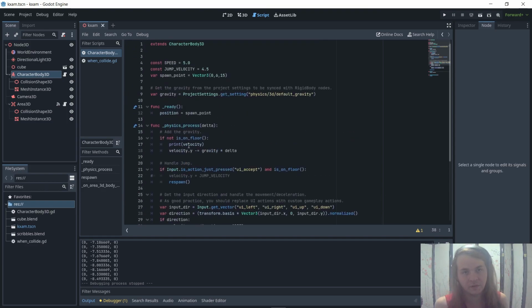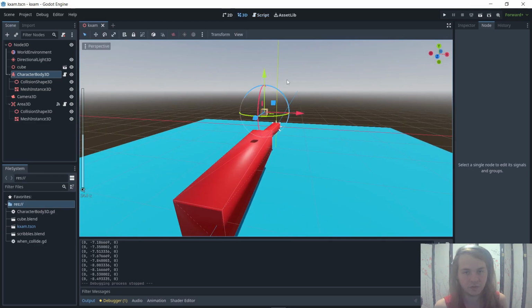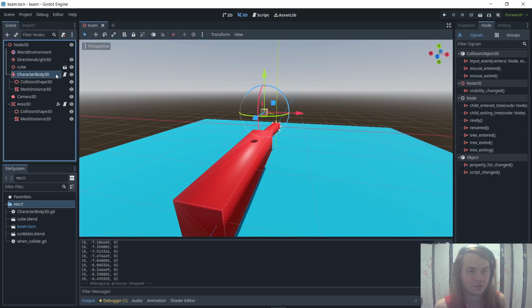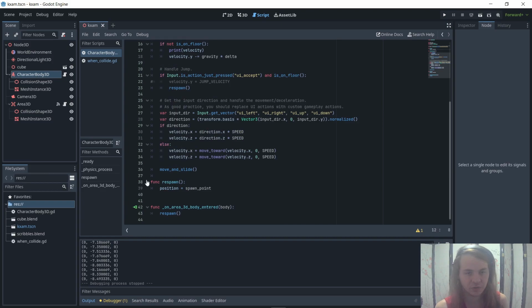And then this says, okay, cool. So here's our spawn point. This is just an arbitrary place where the player spawns. So what happens when the script runs, which is what happens when the game starts, is on ready, which happens immediately when the game starts, it takes our cube's position and spawns it here. And if the player falls off the level and we need to put them back, we have this function called respawn, which puts them back there.